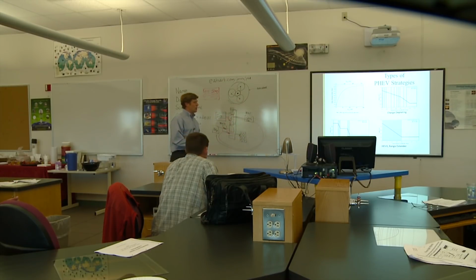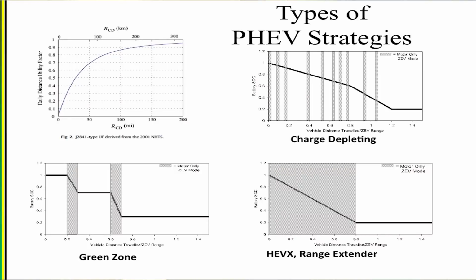I've got a little bit of illustrations on some ideas of the way that plug-in hybrid electric vehicles work. But this is a really interesting graph. It's probably hard to read on the screen, but you guys can pull it up. The idea is this is a plot of the charge depleting miles that a vehicle would have. This is called RCD, or charge depleting range, and this is the daily distance. So this is the proportion of people who drive less than that distance in a day.